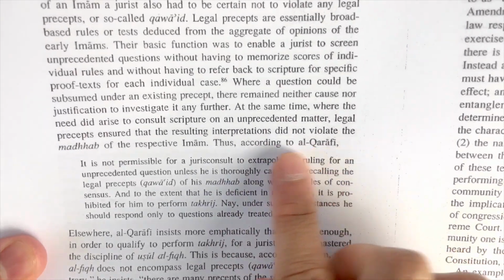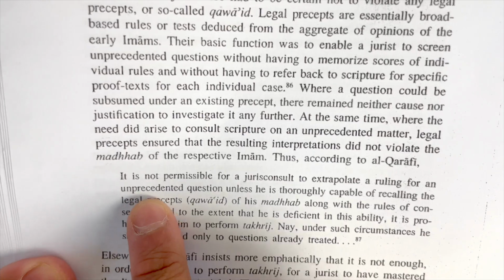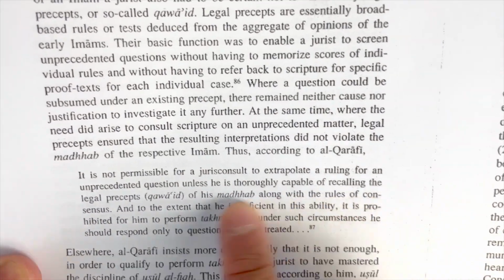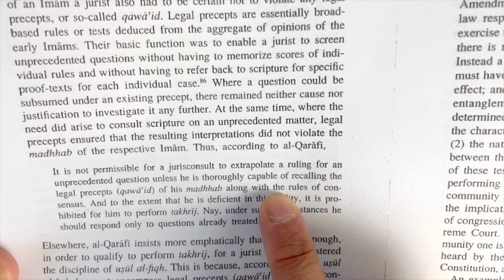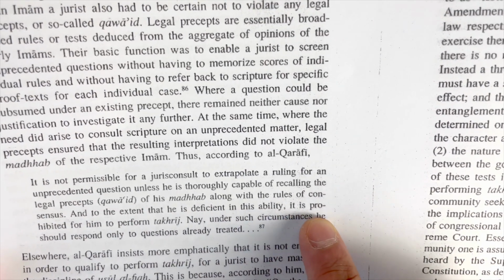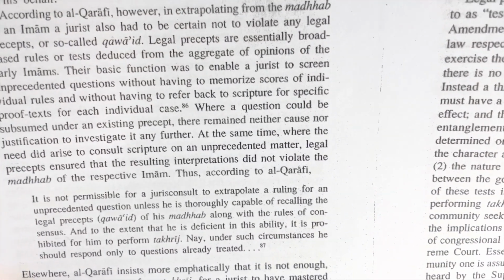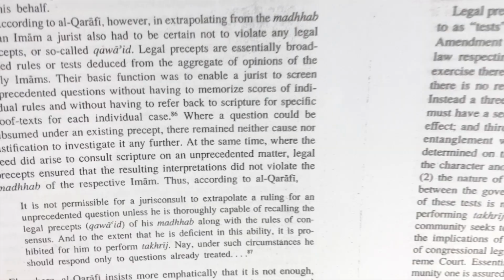He says, thus according to Al-Qarafi, it is not permissible for a jurisconsult to extrapolate a ruling for an unprecedented question unless he is thoroughly capable of recalling the legal precepts, qawaid, of his madhab, along with the rules of consensus. And to the extent that he is deficient in this ability, it is prohibited for him to perform takhrij. Nay, under such circumstances, he should respond only to questions already treated.